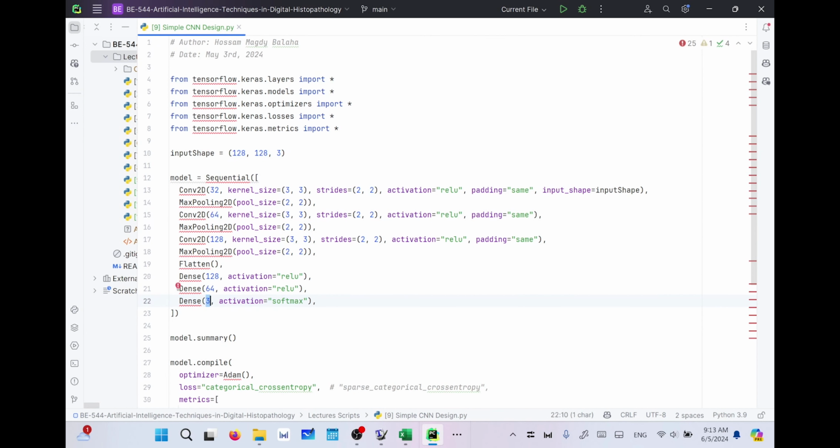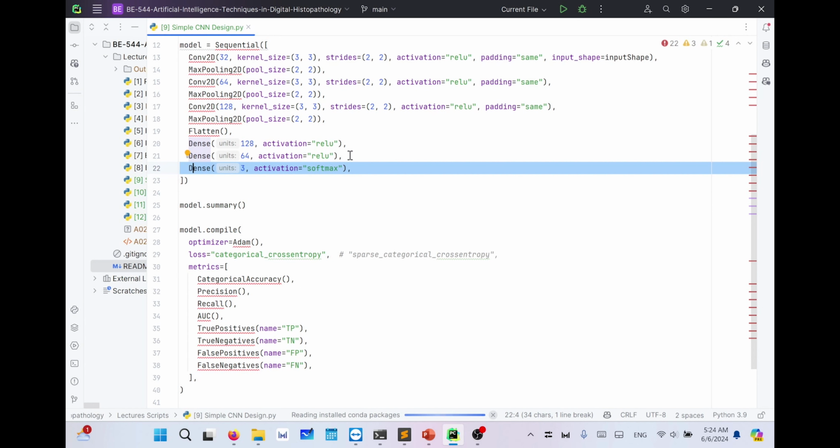The activation function named softmax is designed to be added for the output fully connected layer, because the softmax function will give a probability for each class. So if you have 3 classes, it will give a probability for each class, for each sample.